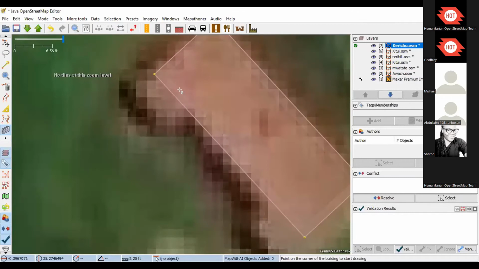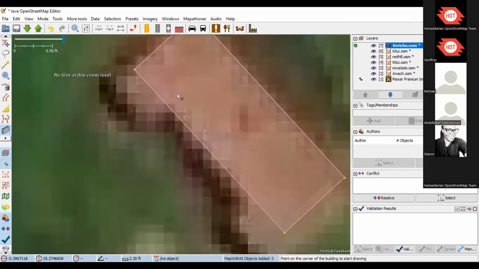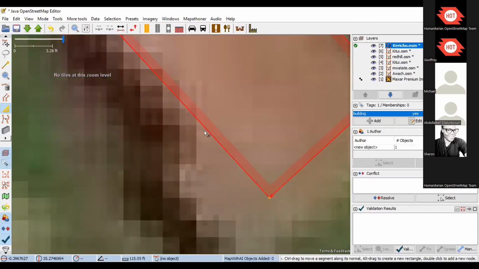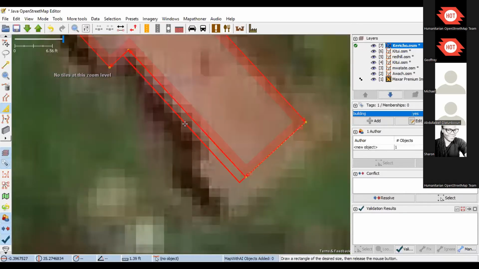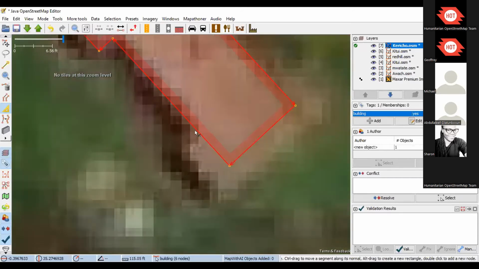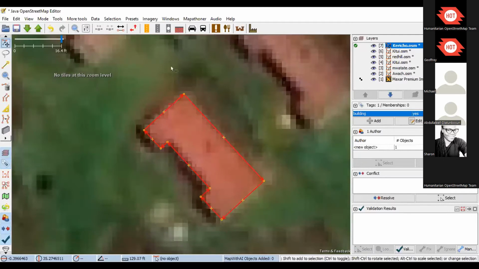So if I want to extrude these sides of the building, I'll click on X, which is the extrude tool, and make a node here, and then just drag. On this other side, let me also drag this, because that is where that edge ends. And then also this other side, click, and then just extrude it. And this other side, you also just extrude it so that you have the correct outline of the building.